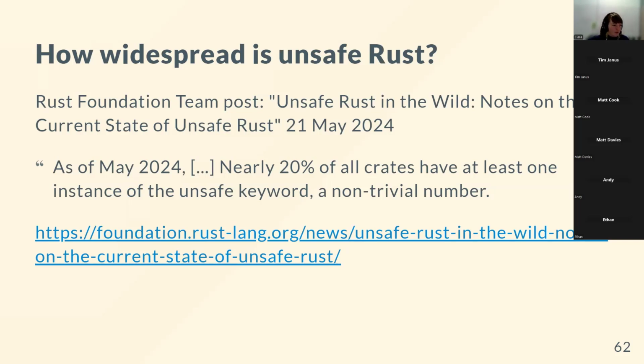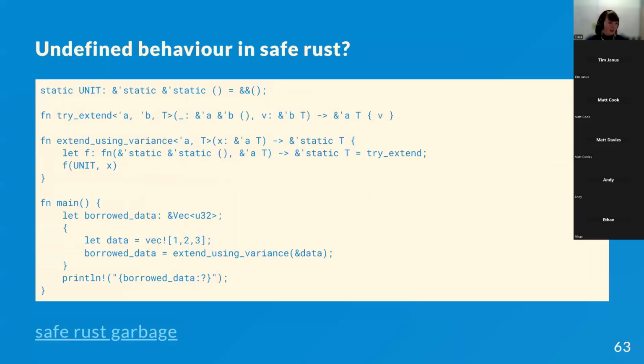And it's not clear from the post whether or not this was including macro expansions that it's pulled in from libraries and, yeah, but it's a lot, and you're hoping that all of those cases are fairly simple and straightforward and that the soundness of them is solid, but how do you ensure that? So we can't just ignore unsafe. It is very important for all the reasons we've said, but even beyond that, people seem to use it more than you would think.